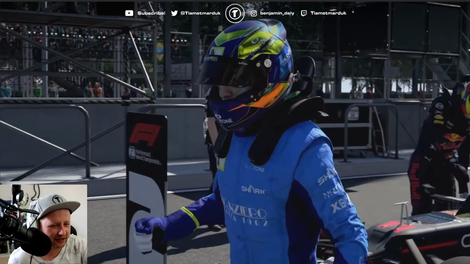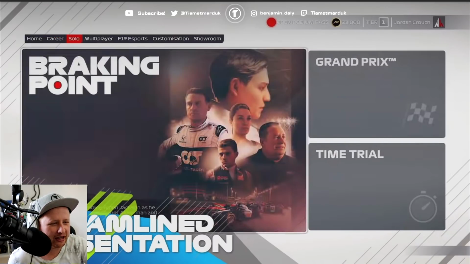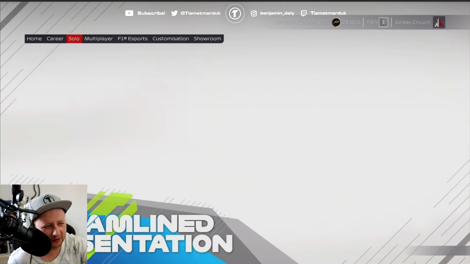And then we have some more cutscenes. You winning a Grand Prix. Here's the UI as you get into single player or 2-player career mode. Here's the breaking point. Maybe that's not your dad. Maybe that's the team owner or something. Who knows? I'm guessing dad. Old Daddy-O. Let me know who you think that guy is. Not a clue, in my opinion.